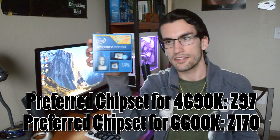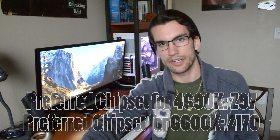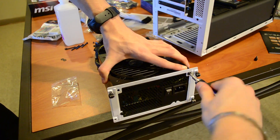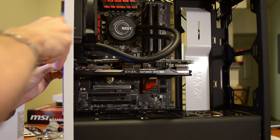But does that marginal improvement justify completely rebuilding a PC from the ground up? Keep in mind that you can't use the exact same motherboards for both of these chips — the chipsets are different and the motherboards required for both CPUs are completely different. So you'd have to scrap basically your entire platform: your motherboard, your RAM, and your chip in order to upgrade to Skylake. Is it worth it, even if these chips are exactly the same price where you live? Let me know in the comments below. This is Science Studio, thanks for learning with us.